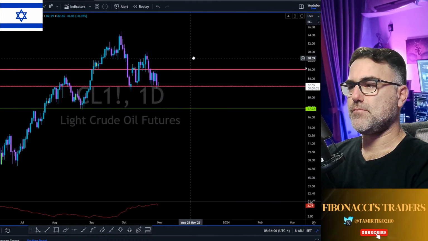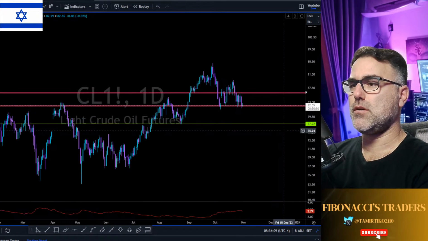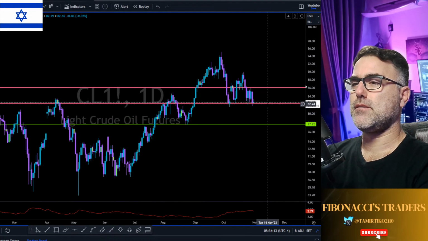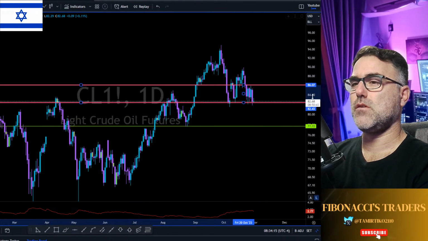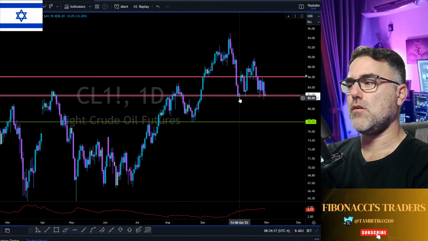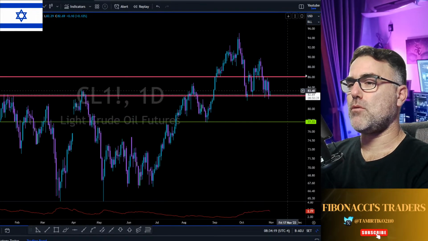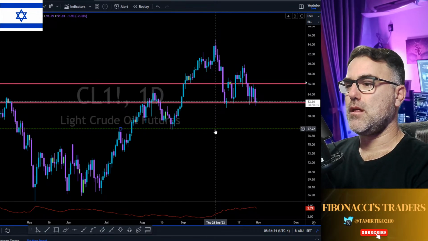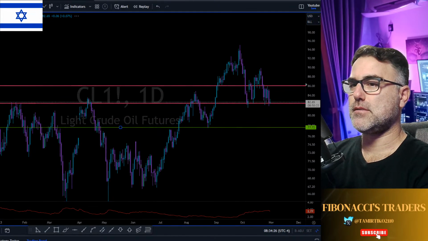Crude oil futures inside this red zone. Bulls of oil are holding inside this red zone, defending this red zone with all the power they have. Once they give up, the 77 will be next.